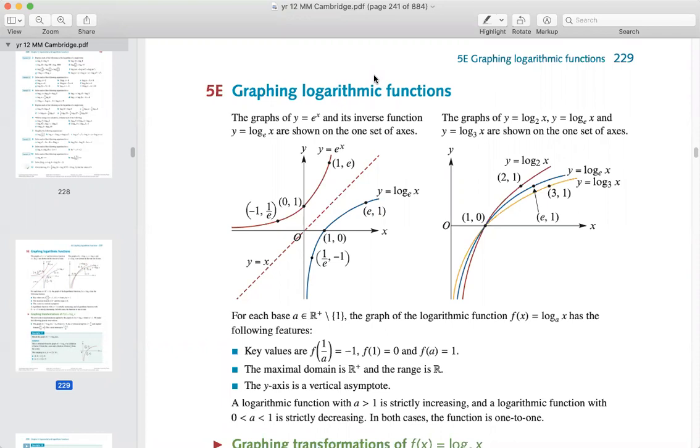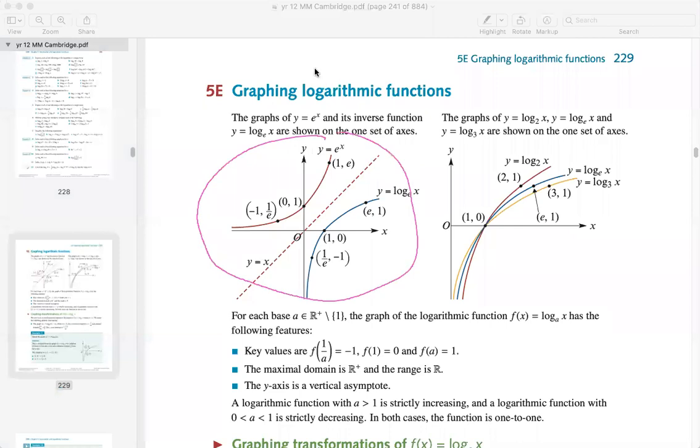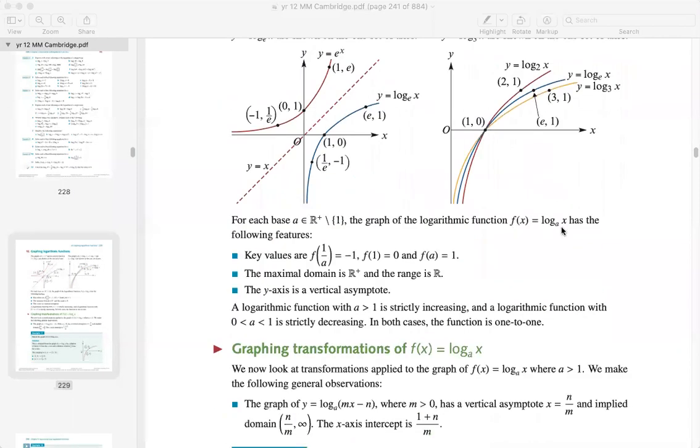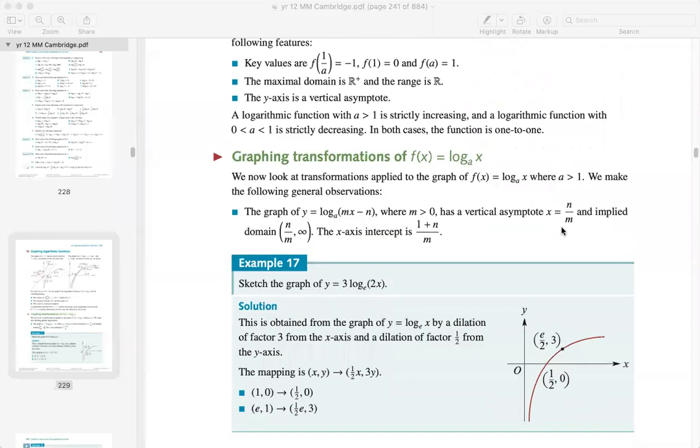Again, before we say logarithms, you should be familiar with the exponential functions, because logarithm and exponential functions, if they have the same base, are inverse functions of each other, as emphasized in the left-hand side graph over here, right? And for our logarithms, you also distinguish between the base. Different base, of course, different graph, but if the base is greater than 1, then it's going to increase like this guy. And if the base is between 0 and 1, it's going to be like this. Once we know the basic graph, we can start to draw the logarithm graphs.